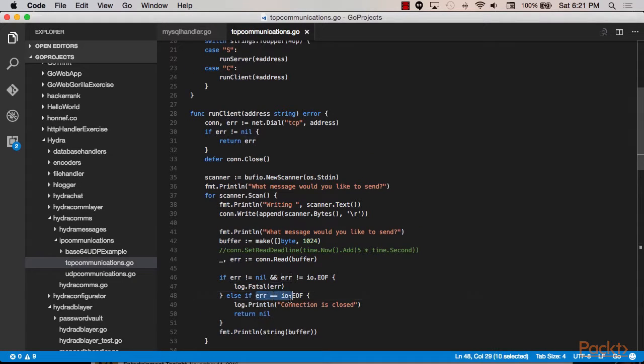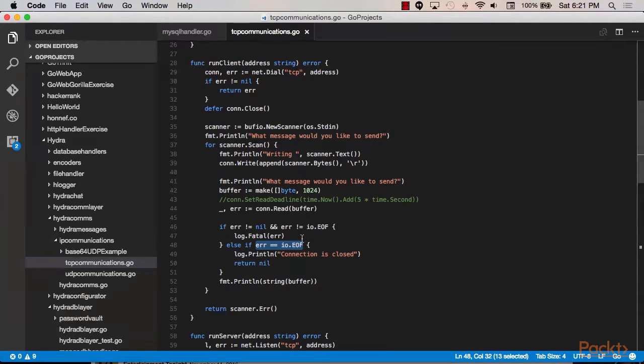However, if error is io.EOF, which stands for end of file, then we know that something closed the connection. And in this case, we wouldn't consider it as an actual error, but we would just print the fact that the connection was closed, probably by the server, and then we'll return nil.